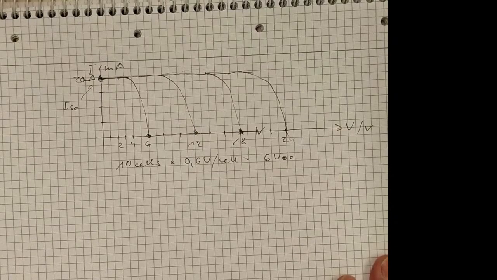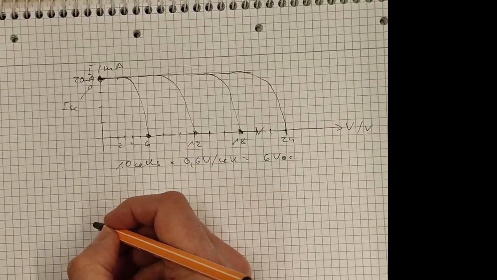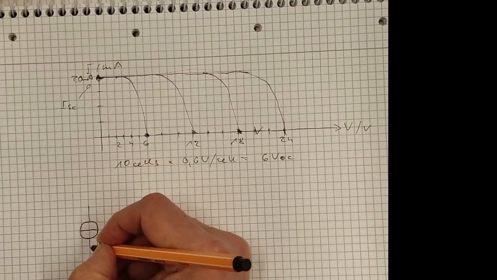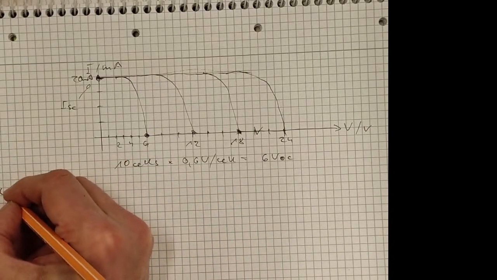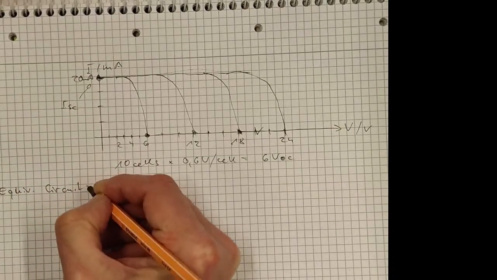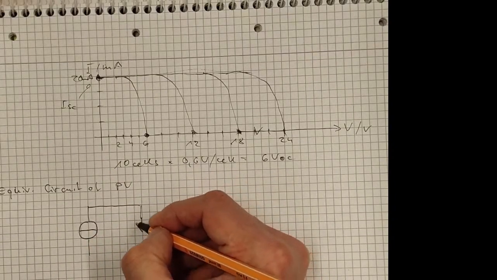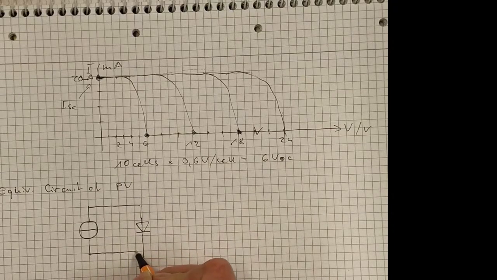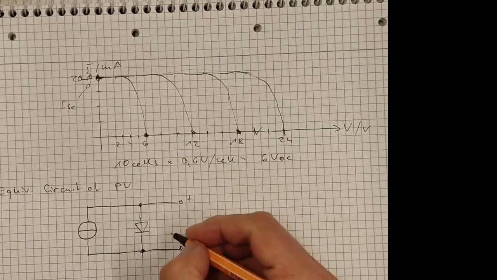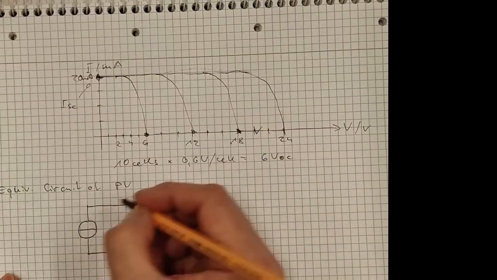Okay. So what was my point? I hope you remember that we have here a current source. So this is now the equivalent circuit of a PV module, or a cell. And the simplest one is this. It's just this diode which reflects the internal PN junction, right? So please look it up in the slides if you are not familiar with this anymore.